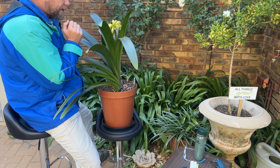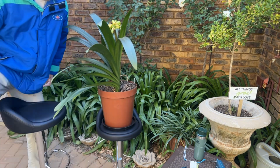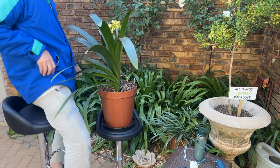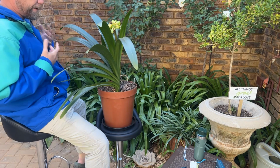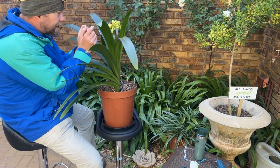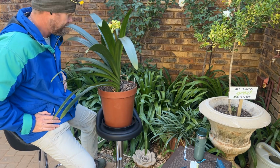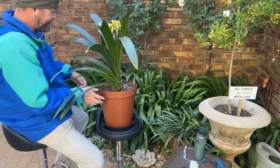And it's very simple to get on these chairs. They don't have handles on the side or anything, so it's very, very easy to get up and down. If I'm going to go down a little bit, you can adjust exactly where you want to sit. Let me quickly get a smaller plant and just show you.